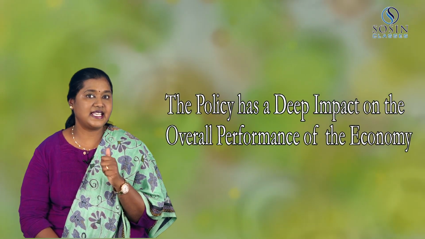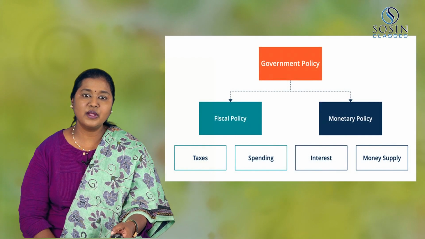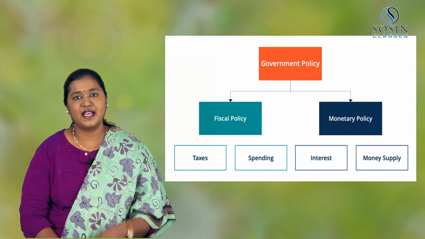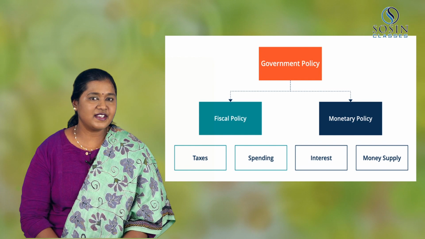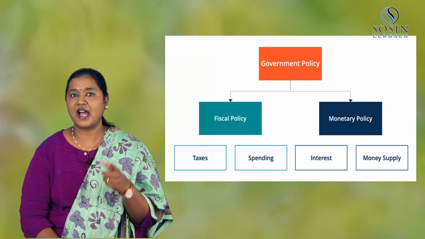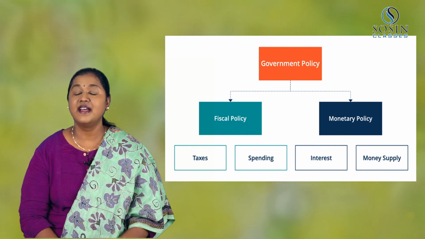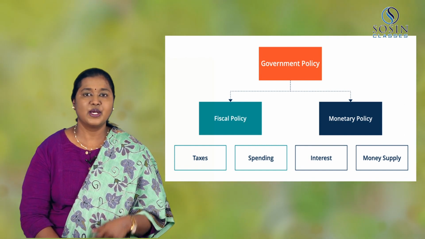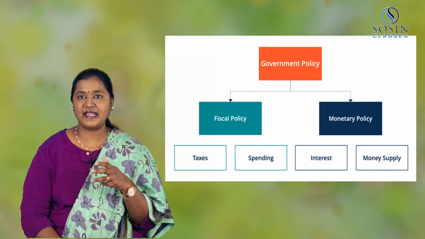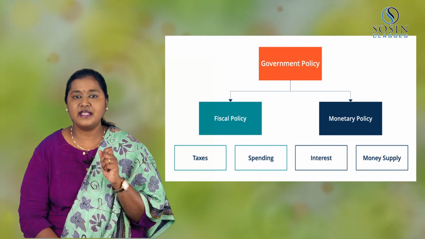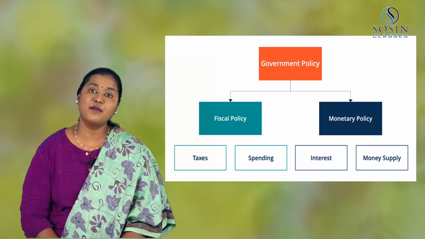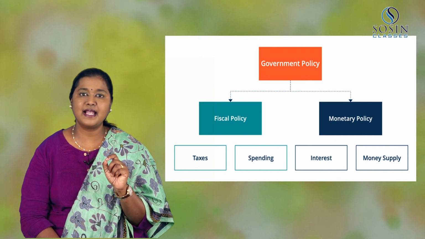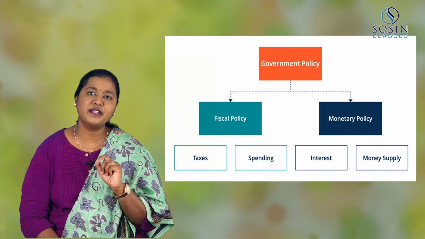So the monetary policy and the fiscal policy, both these policies are very, very important government policies. As we discussed before, monetary policy controls inflation. How does it control that? Through money supply and interest rates. The fiscal policy is there to control the fiscal deficit, where we were talking in terms of expenditure, that is spending, and taxes as an income of the government. So these two policies, the fiscal policy and the monetary policy together, are very, very important government policies which guide the economy of the country.